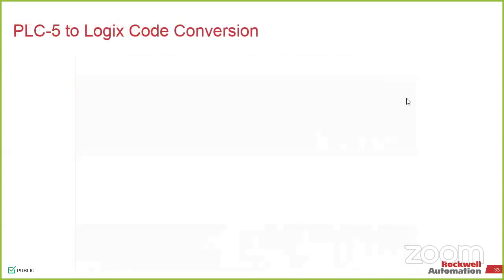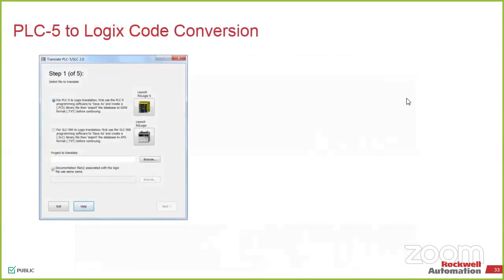The big takeaway from this is Luis said you can convert a PLC5 in 6 to 7 minutes. So that's all you need to remember. He said it. I didn't say it would work after that.